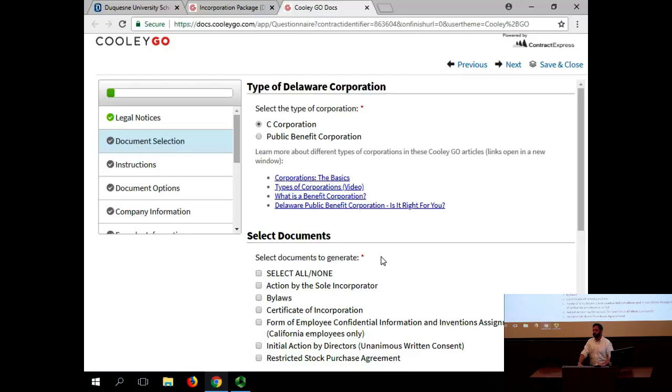So we're not going to necessarily limit profits, but what happens when you check this box is we basically allow the directors to make actions for the benefit of society. Directors are obligated to act in the benefit of shareholders, and the default is that directors have an obligation to maximize shareholder wealth. Shareholder wealth maximization is the default state of the law. And so by checking this public benefit corporation, we are going to add provisions throughout the bylaws and certificate and other places that say the shareholders cannot sue the directors for engaging in social responsibility.